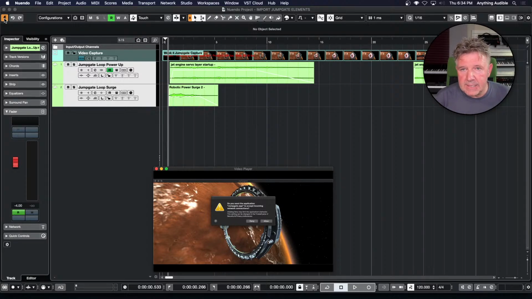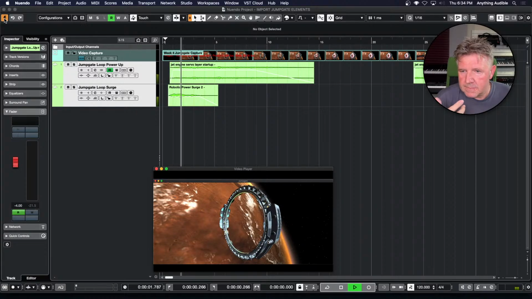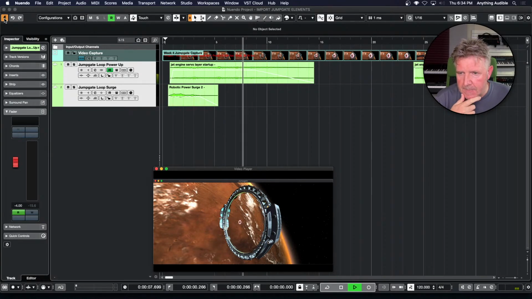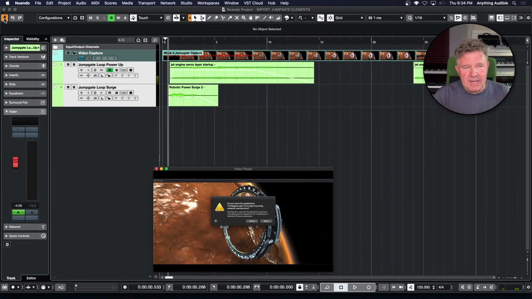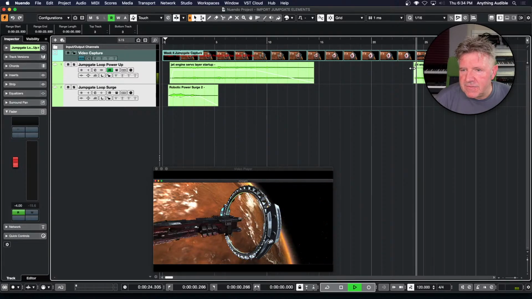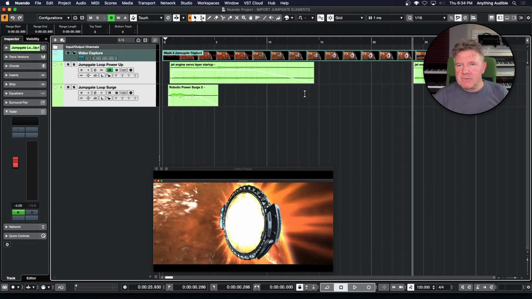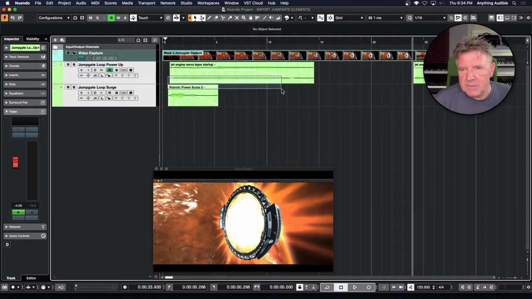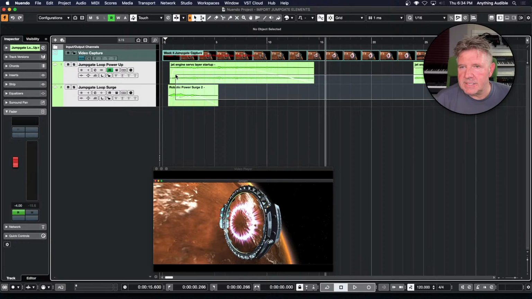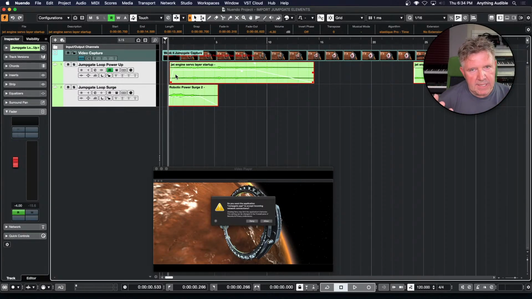So I've got the missing link here. I've got this startup. Okay. So that just gets me going, and it layers in with those other sounds. And right at the end, we have a power down sound. Okay. So I want to grab those, but of course I know I can import the tracks. But what I want to do is select all this stuff, and export those clips as clip packages. Now, I'll show you in the other session what it actually means.